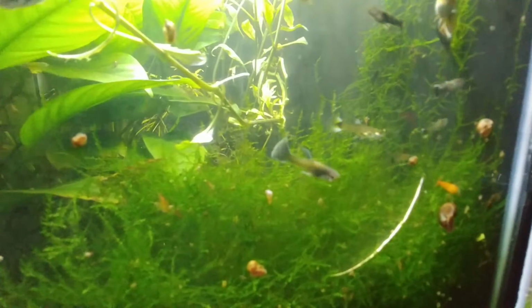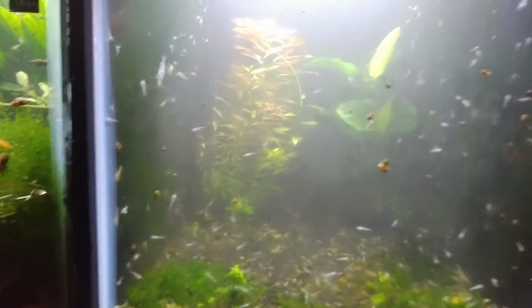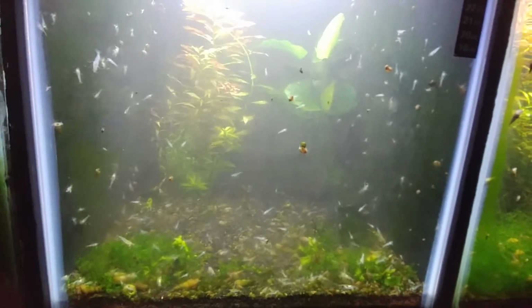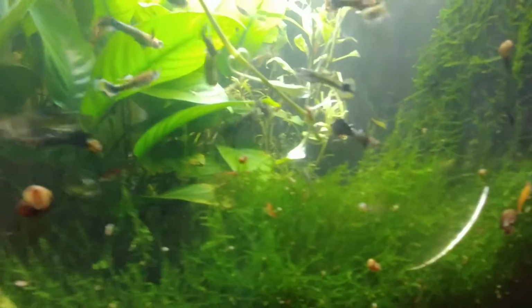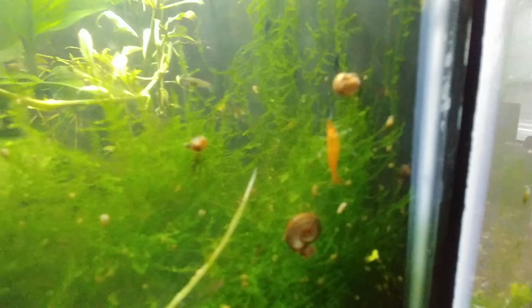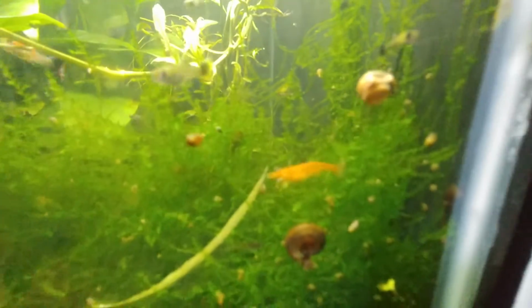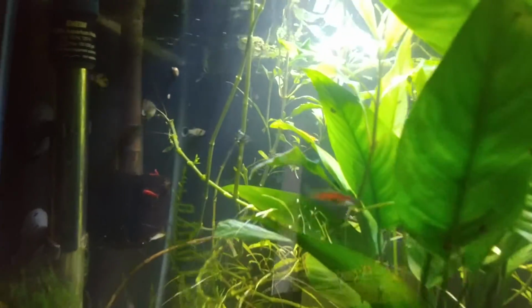I've also thrown a bunch of stray shrimp in here and culls. I put a lot of black rose culls in here. Every once in a while when I'm changing water, one of these shrimp, especially in these tanks here, will jump on the python without me knowing and end up in their own tank. So when I see that, I just throw them in this tank. And somehow an orange one got in there. That's a nice looking orange shrimp right there. There's some fire red shrimp. All kinds of different ones. Anyway, it's not about the shrimp. It's about the hybrid.